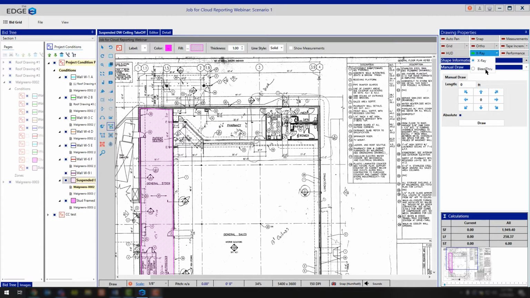Click the drop-down arrow here, and you can use bleed through. Bleed through is simply changing the opacity level of the colors that are displayed on the shapes that you've drawn. So as I left click bleed through, you'll notice that the opacity here on my area has gotten a lot lighter than what it was before. So here we'll do that again. Here's X-ray. You can see that that's a nice vibrant pink. Now once we click bleed through, you can see that it's a lot duller in color.